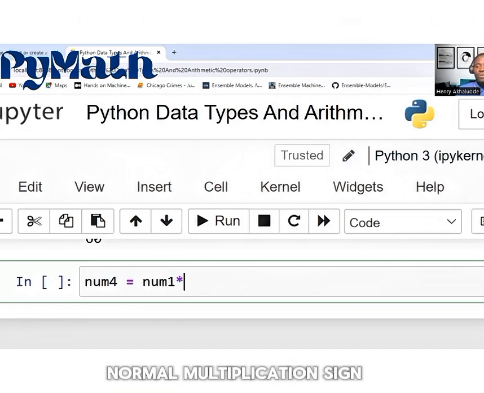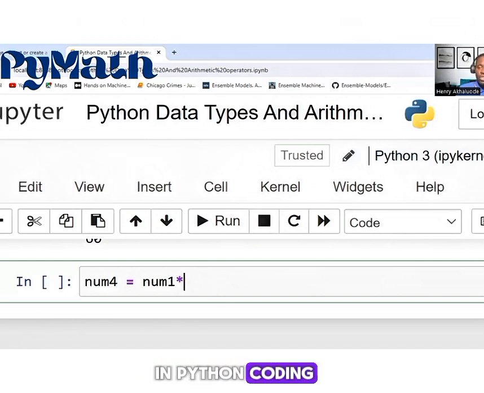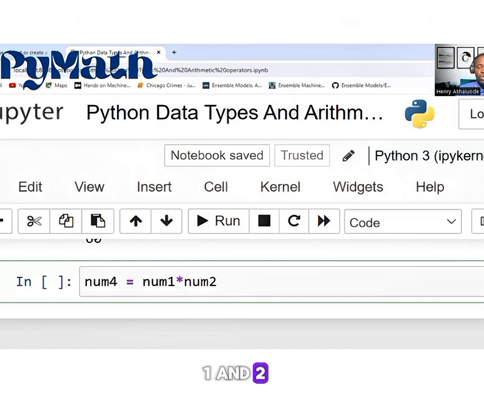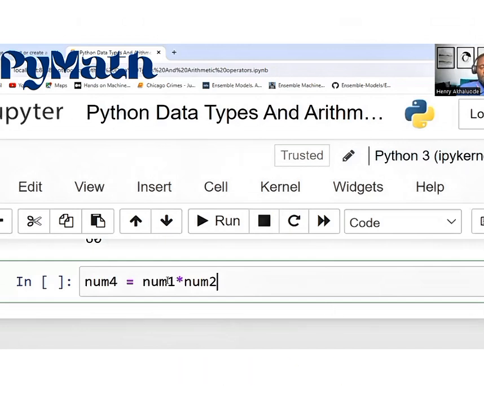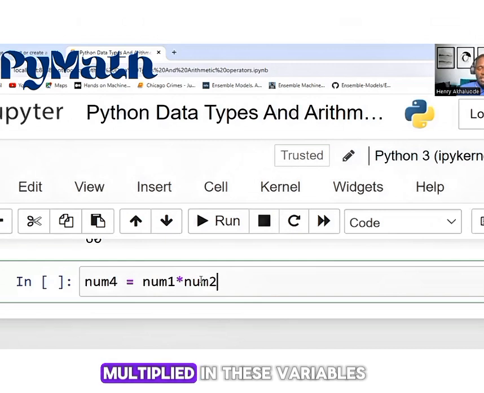We don't use the normal multiplication sign that we use in mathematics. The way it is done in Python coding is to use the asterisk for multiplication. So I'm multiplying num1 and num2.